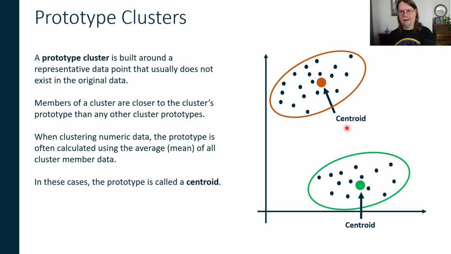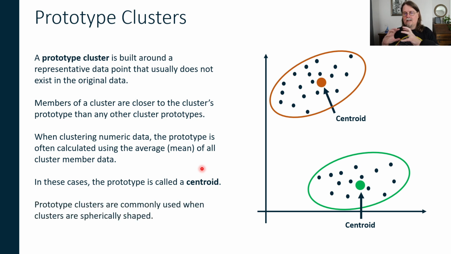That's exactly correct. When you use centroids, which is very, very common, by the way, using the average is a very common thing to use in clustering techniques, the clusters that are found are these spherical shapes. So if you're using prototypes and you're using centroids, generally speaking, you're going to find these spherical clusters. Okay, keep that in mind. Preview of coming attractions. K-means, this is where the mean comes from. It uses the mean to center the prototypes. So k-means is a centroid-based clustering technique. Okay, keep that in the back of your mind for later slides.